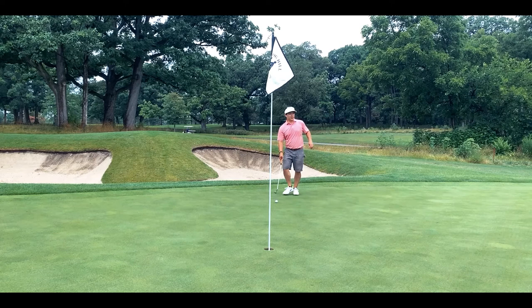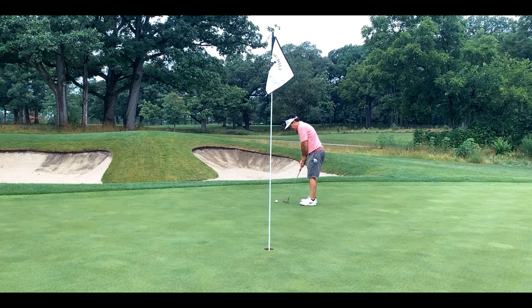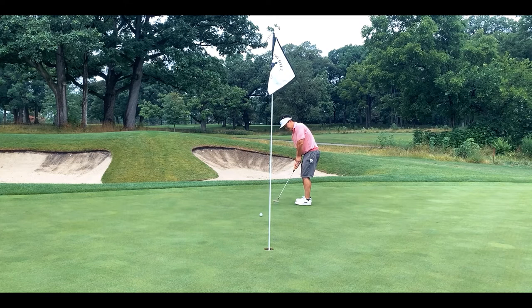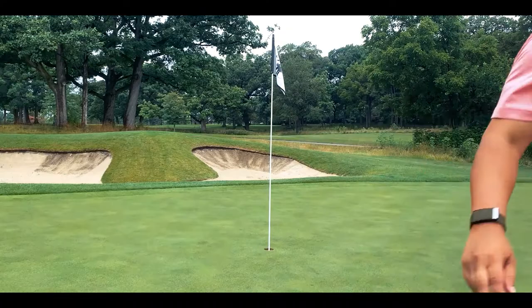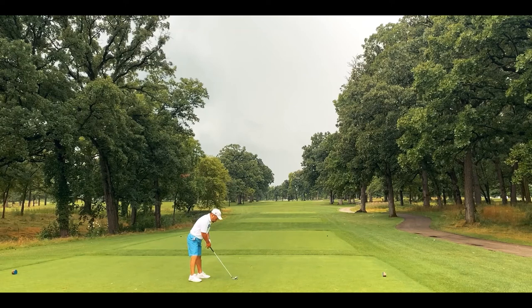My take on putting is you should never leave a putt short, and I think people tend to overthink it in terms of trying to get a little too perfect with it and trying to just trickle it into the hole. The visual I like to take is, imagine that you were just shooting a cue ball on a pool table into a pocket, and how simple that feeling is. If you simplify it a lot more and reframe your mind, thinking this is actually a pretty simple thing I'm doing here, and I'm going to make sure that I get the ball at least a foot past the hole, you're going to hit your line a lot more often and roll the ball better.